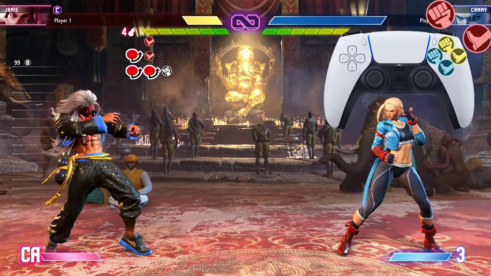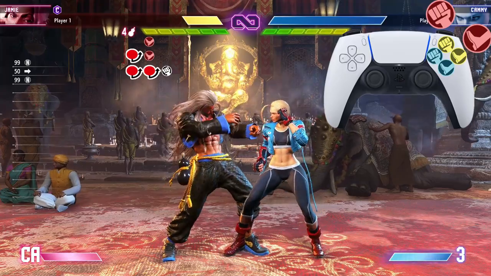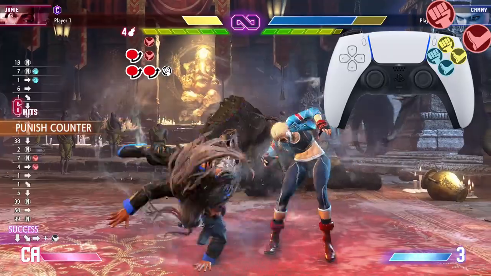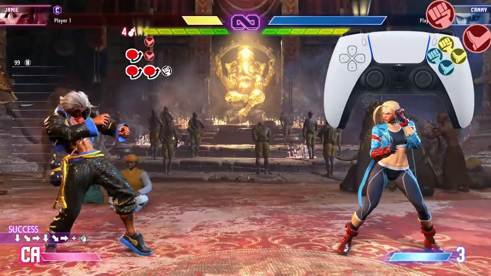My voice just cracked when I said that. So now let's go from the quarter circle forward heavy kick into the level 3 super. No need to look at that entire cutscene.